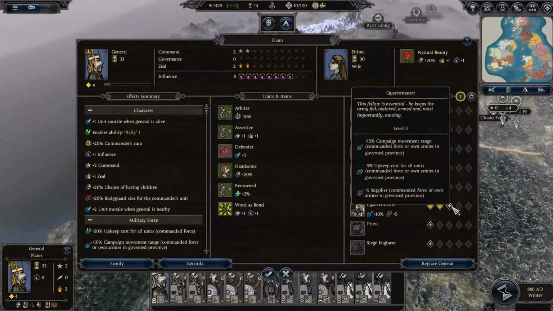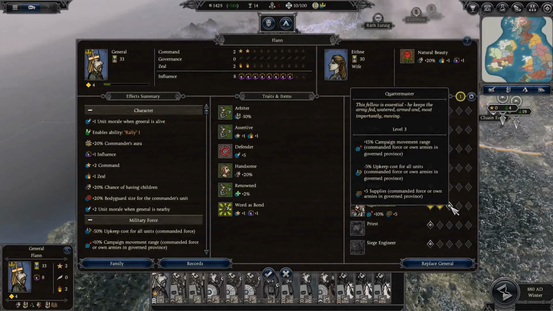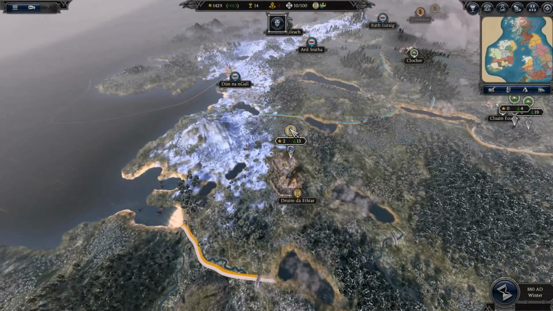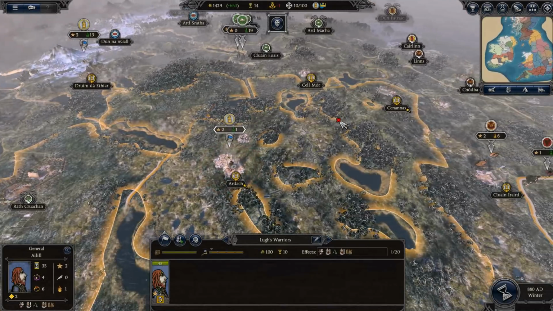Let's go for the first time champion, or we gonna do, yeah, sure, let's do it. So, and this is so big, you know, and still, now we have it on tier 3, it's 15% campaign movement range, and minus 5% upkeep cost for all units. This is madness. This is really strange. So you're kind of forced to do that over and over again. Which is really a shame.